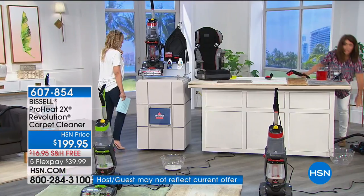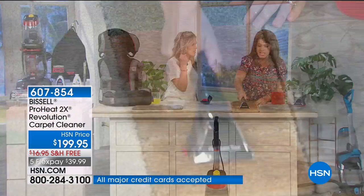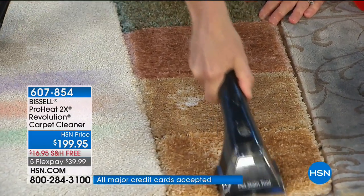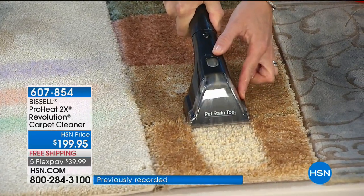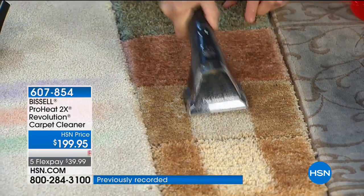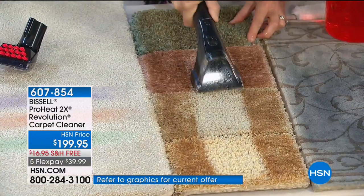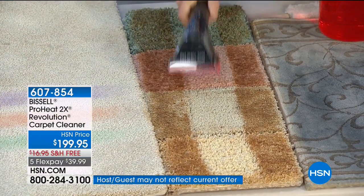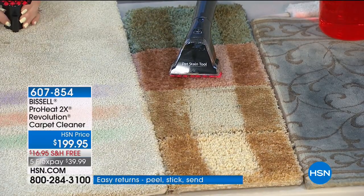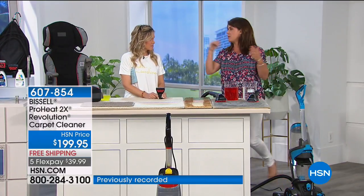With just a few seconds left — these rubberized needles put the formula right there. If you have dachshunds that have little accidents, I'm actually putting that formula down to the pad. Even in handheld mode, that stain will never wick back up. Say goodbye to blotting, say goodbye to getting down on your hands and knees. With the Revolution, you can pull out any stain, any smell, anywhere, and it smells amazing. You own this machine — take advantage of FlexPay at about $40 to bring it home. Free shipping. You're going to try it and bring your entire home back to life — carpets, area rugs, any fabric, upholstery, even car seats and floorboards.